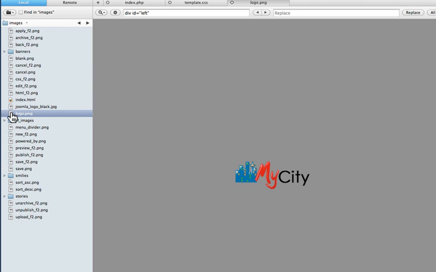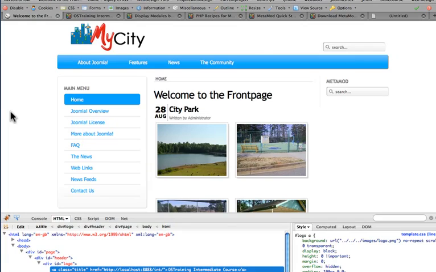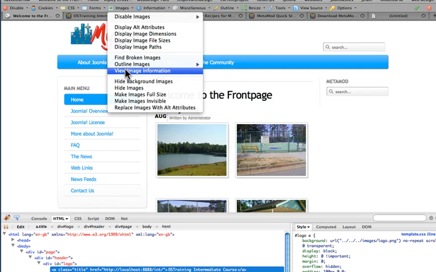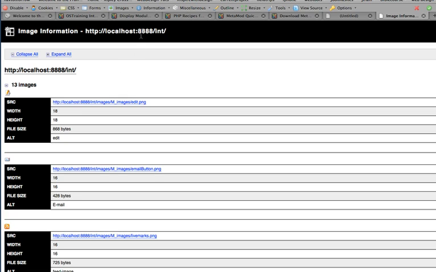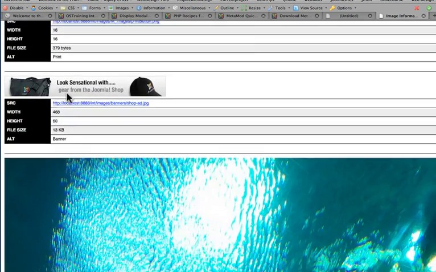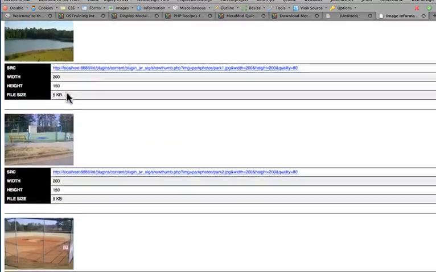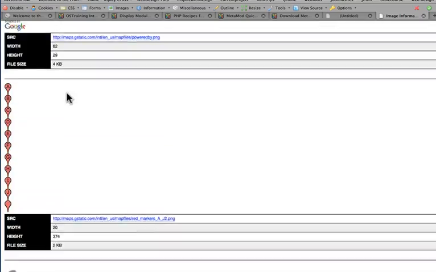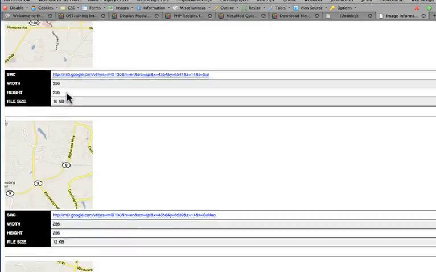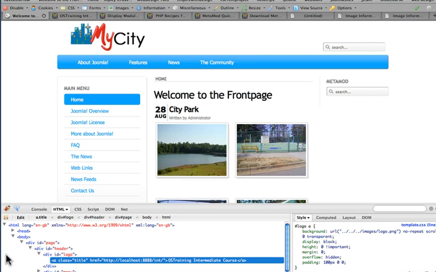Now there's two ways then you can change this. You can actually change the CSS to reflect your new logo and replace this one, or you can actually even upload your new logo with the same name in the same directory. Another way of quickly finding this is to click on the images and get image information. This is the Web Developer Toolbar, again another add-on for Firefox, and it allows you to see all of the images that are on your page and get all of the details about them. My personal preference is Firebug, but I thought I'd show you both.